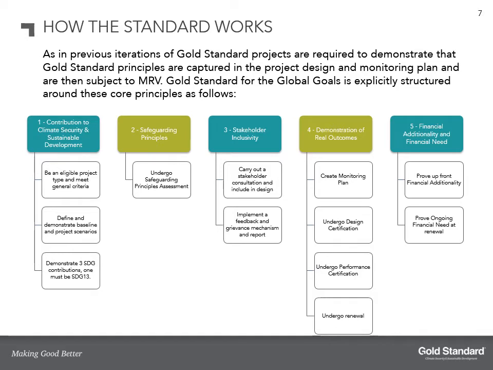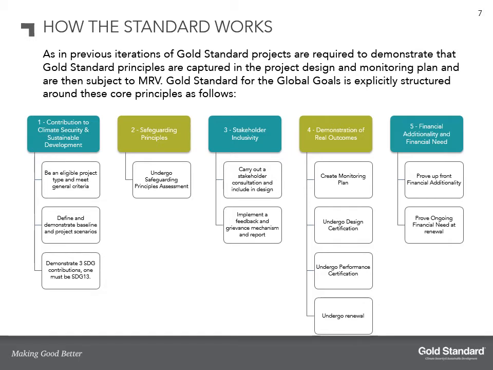And then lastly, principle 5 is around financial additionality and financial need, and this is a principle that serves projects that are seeking result-based finance mechanisms from Gold Standard. So for example, Gold Standard certified SDG impact statements, or Gold Standard certified products such as carbon credits or water benefit certificates. And for those projects, ex-ante financial additionality must be proven, and here we'll provide various tools and guidance and deemed additionality terms for different activity types, and where those exist currently within our existing standards, they'll largely be transferred to the new standard.